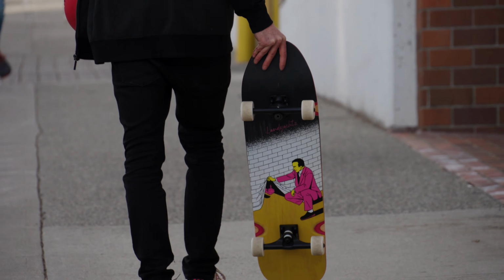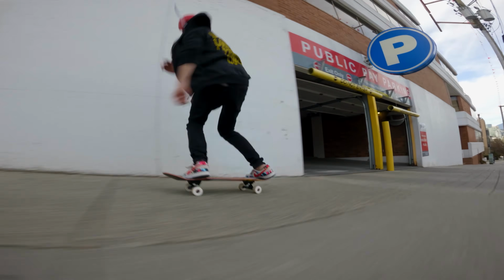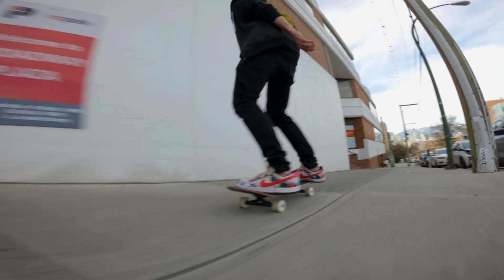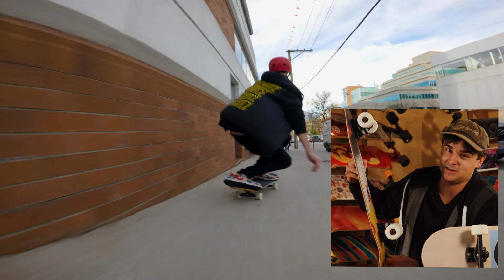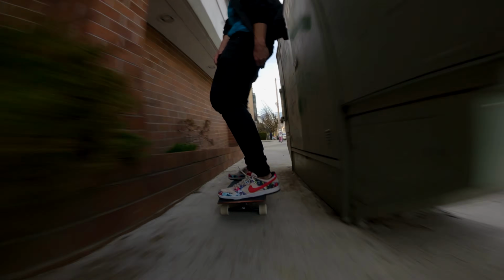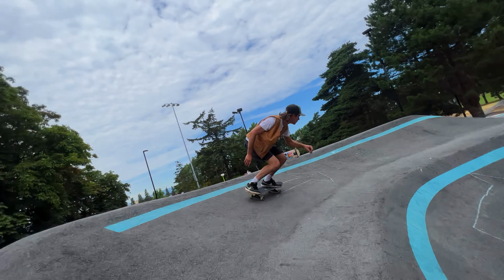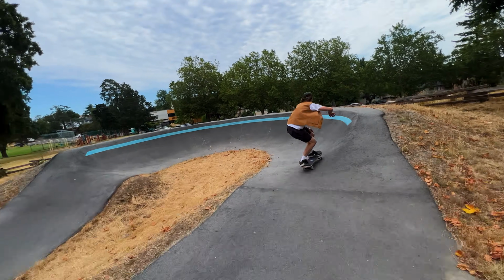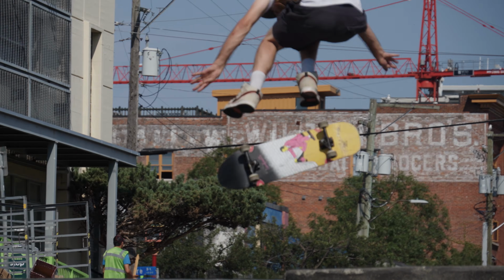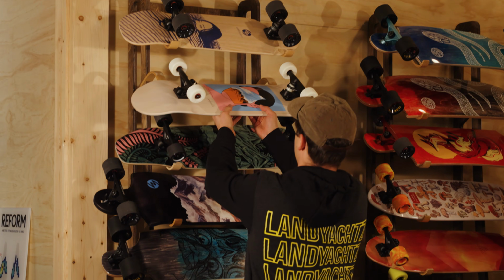If I was cruising, but I wanted to skate a little bit of park too, I'd definitely cruise these. And you know what? They're good at park, but you can also take these down the hills and do a couple slides because of the Easy Hogs that you got on them. These things are perfect for busting out big slides. This board would be great for a beginner because it's got a very basic shape and slidey wheels, so it really offers a lot of versatility in what you want to do. If you're not sure what type of board you want to get, or if you're not sure what type of riding you want to do, this would be a great choice because it can do a bit of everything realistically.